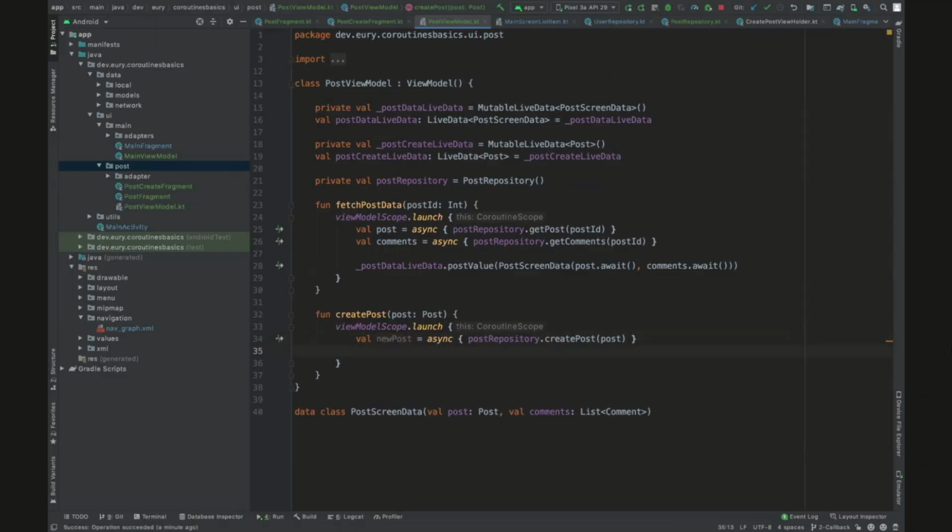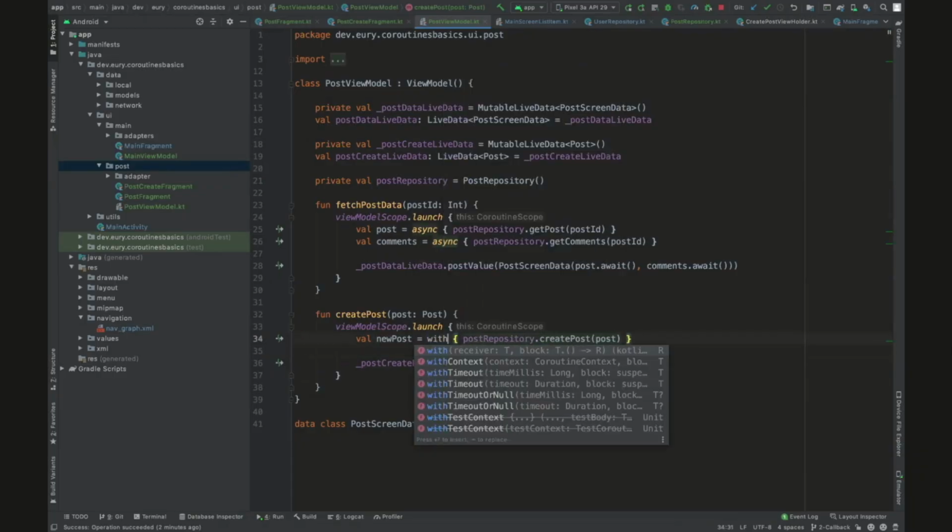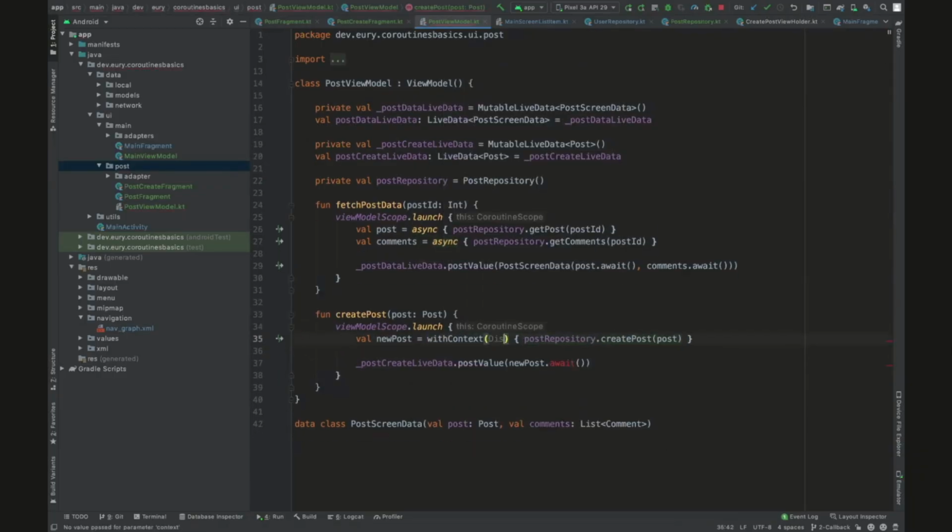And when this finishes, I just post that value out. And also, we need the await. But in this case, I think it's okay to use the with context. With context, so we want the dispatcher IO, and we just have our value, and that's it.